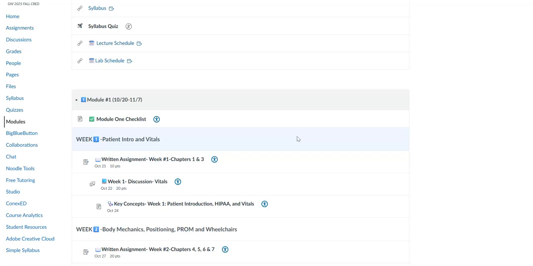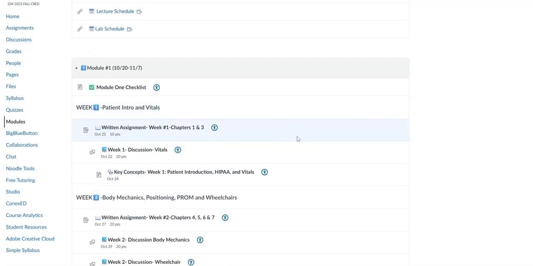And then always make sure you look out for my key concepts page. This is where I'm going to break down important material for the week and give you what to focus on. Also, make sure during those pages, you look out for my audio and video recordings. These are where I'm going to give you hints and tips on what's going to be important to memorize for your exams.